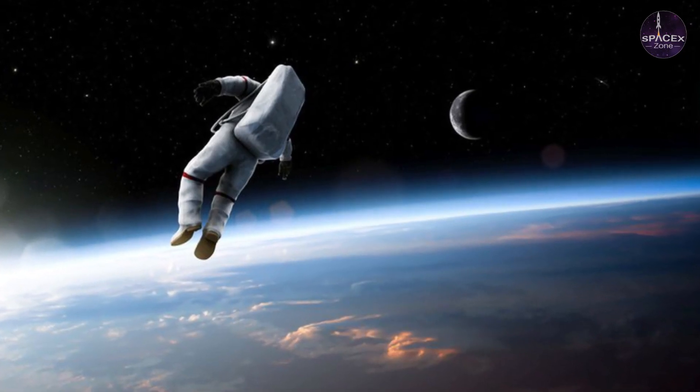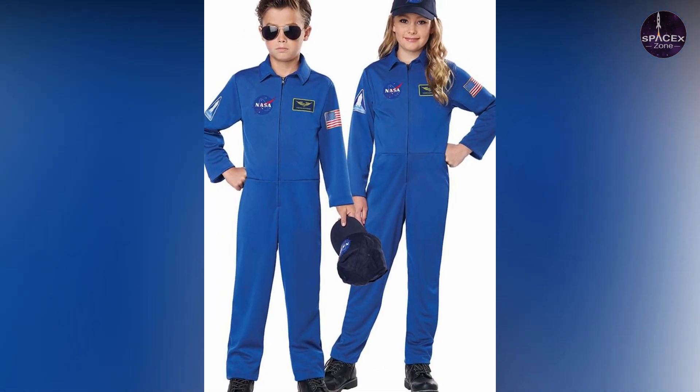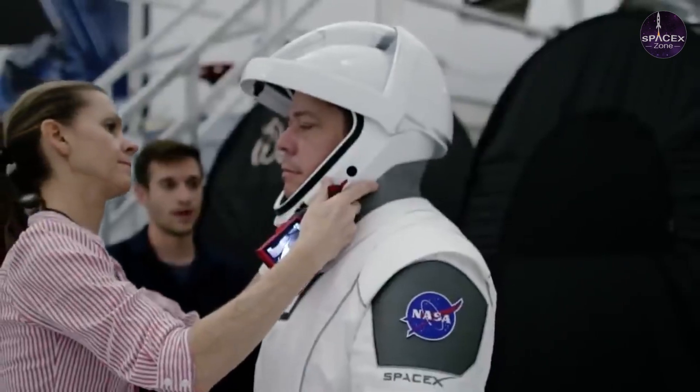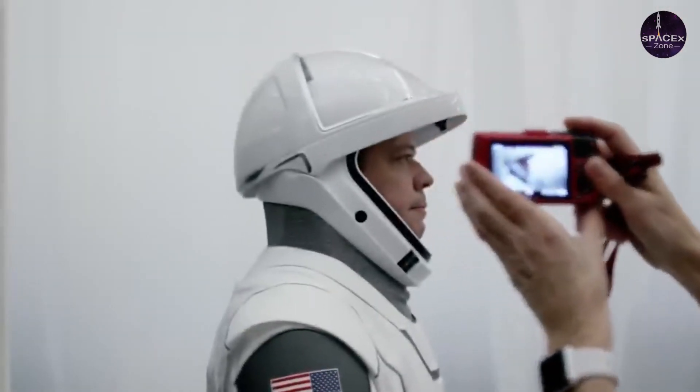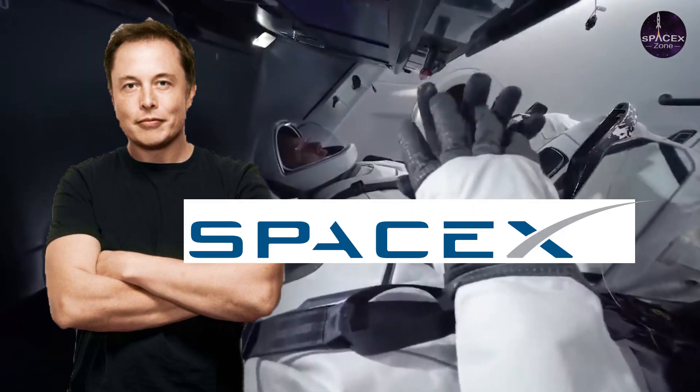When it comes to capturing the public's imagination around space travel, Musk believes style matters — he understands that the way something looks adds to the story. Musk says: 'You see spacesuits in movies, they look good but they don't work well. You can make a spacesuit that works but it doesn't look good, because basically it's a pressure suit that has to survive in a vacuum.' But Musk wanted to design a spacesuit to inspire children to become astronauts — he says everyone should be excited that this is a thing made by humans, for humans. Rekindling public interest in human space exploration has long been Musk's goal, and it's what propelled SpaceX to where it is today.